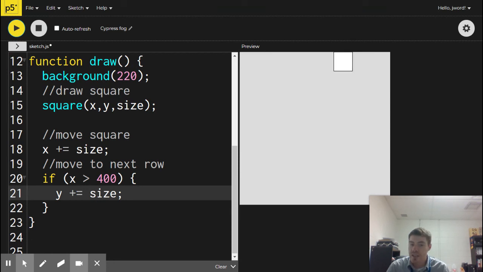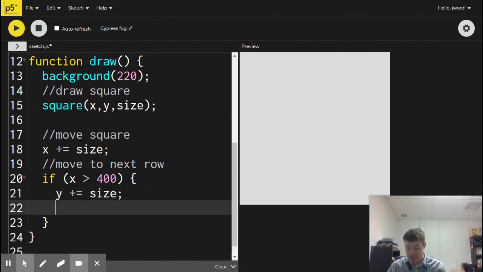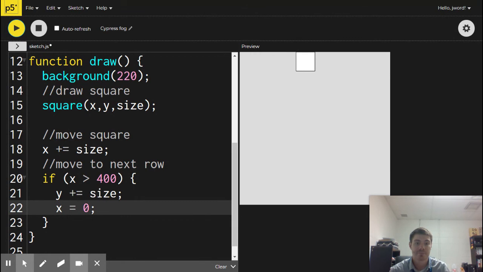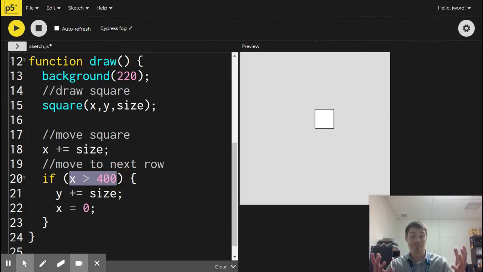So you might know what's going to happen here. Now the y did change, we just don't see it because it's off to the other side. So I also need to reset the x back to 0. And it's a little bit hard to see, and we'll notice a little bit later on that there's something we could tweak with this, but let's just leave that for now. All right, so we have our first stage of getting a square moving across the screen, and then we'll keep making some additions in this tutorial.